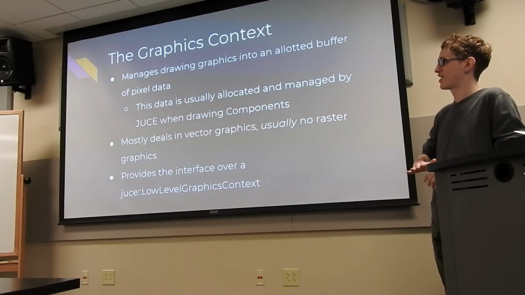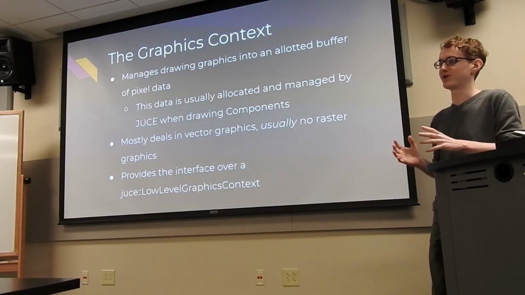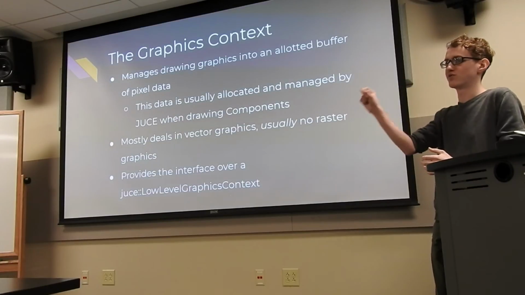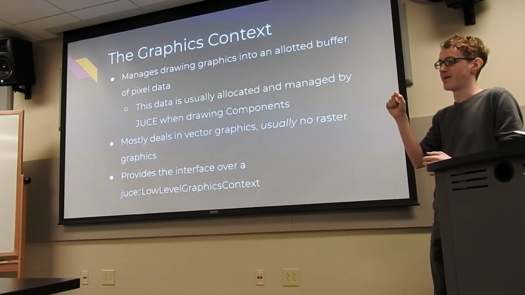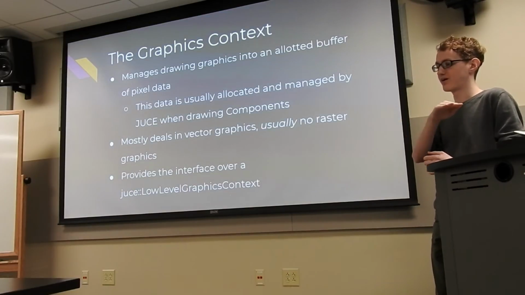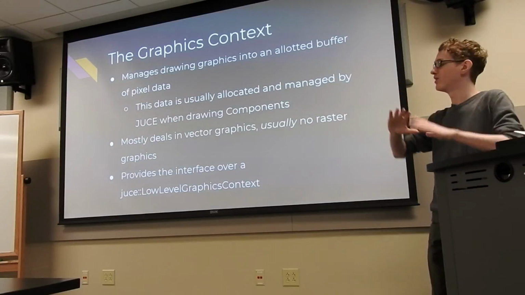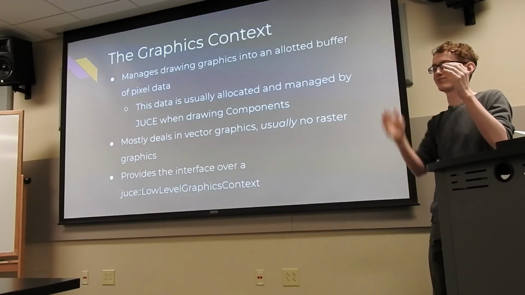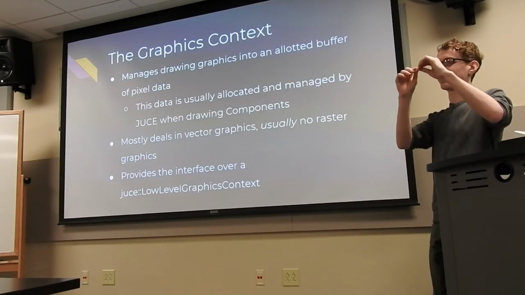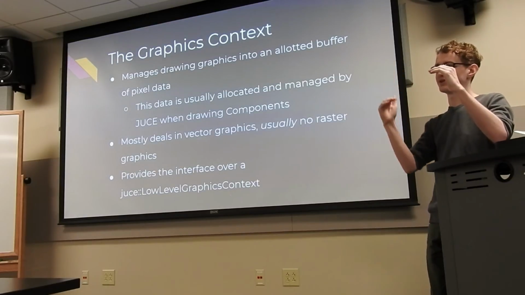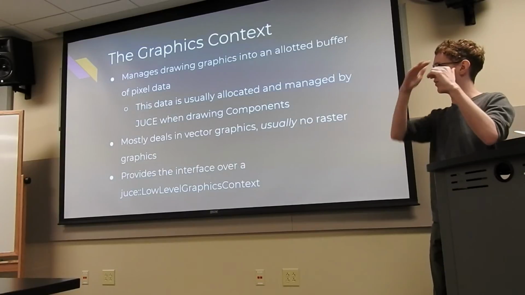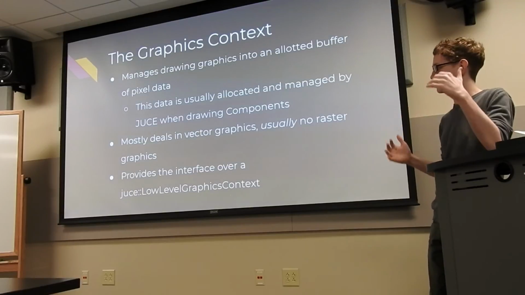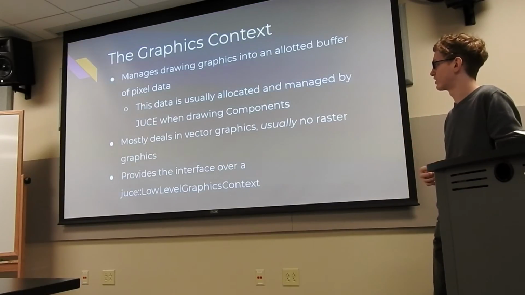And way down in the graphics stack, all of those paths get collected up and rasterized. JUCE goes through literally line by line and figures out, okay, where am I hitting a path? Where do I need to draw a rectangle? And that's how it also handles the anti-aliasing. When it's going through line by line and you have a smooth curve, it knows, okay, I need to feather these edges out as I'm hitting into them, so that the curve is not a janky curve, but actually looks smooth and continuous once it's on the screen.